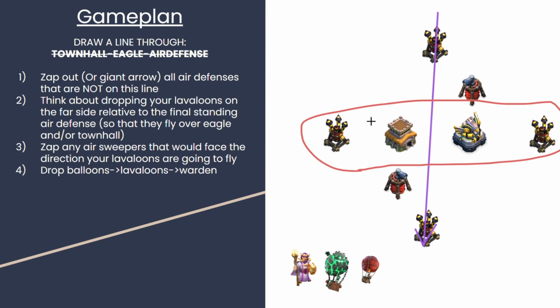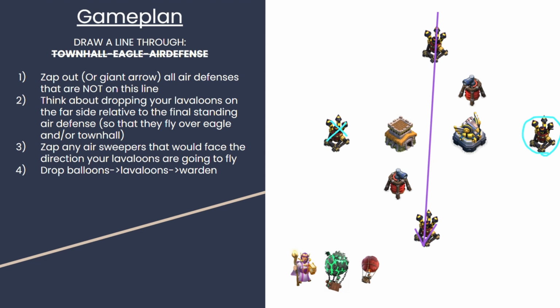So let's say we want this air defense zapped out. Now, why would we zap out this one over the other one? Well, let's say we end on this guy. When the Lavaloons kill it, they're going to fan out this way. And they're going to go right into the eagle. Now, they should have killed the eagle flying over it, but let's say they didn't. Now they're going to kill the eagle.